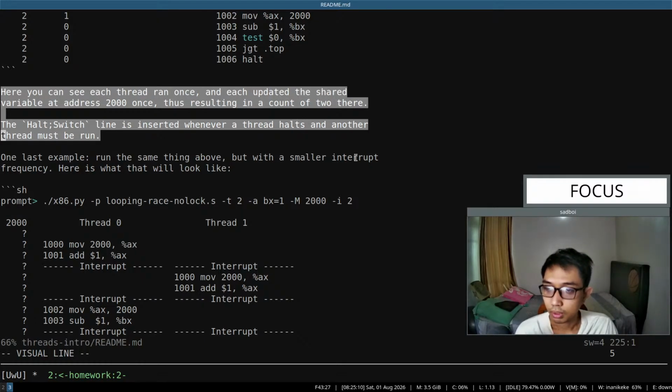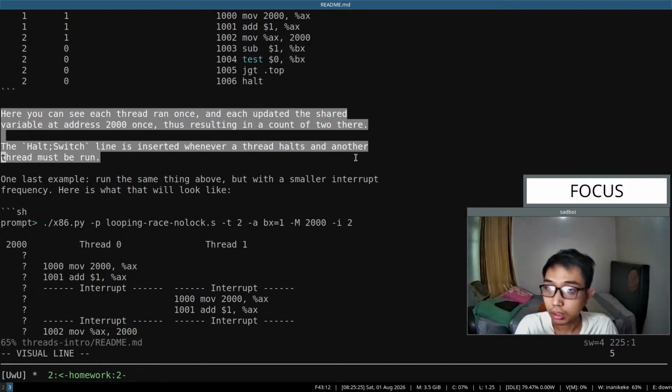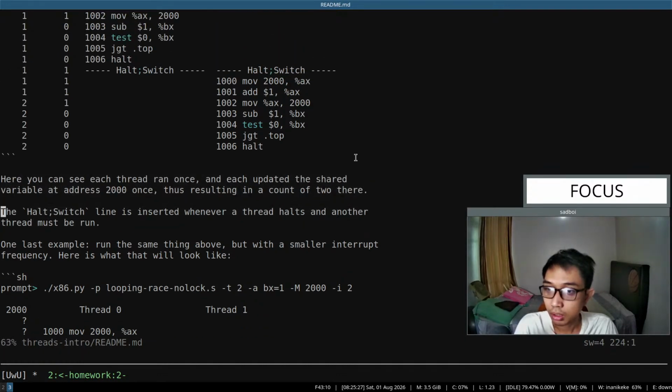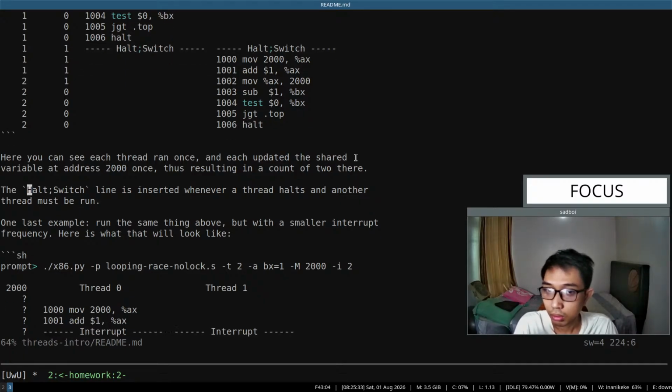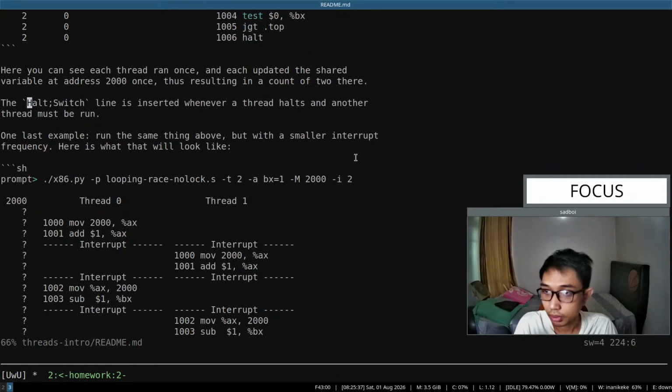The halt switch line is inserted whenever the thread halts and another thread must run. Oh, okay. Halt switch. This one. Whenever the thread halts and another thread must be run.